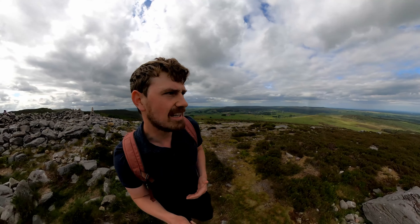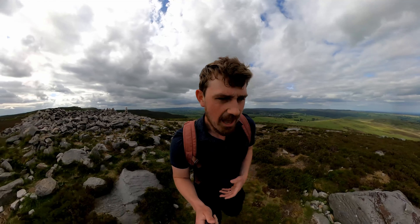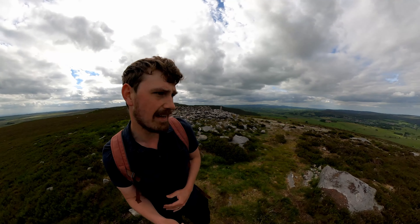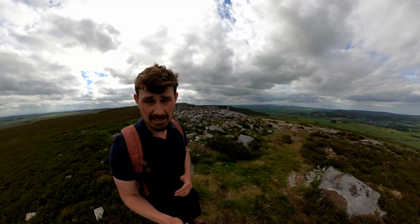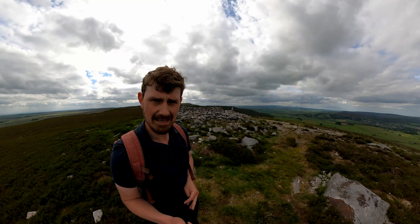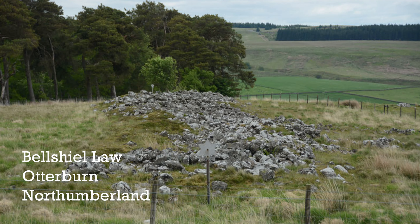There are some really good examples in Northumberland, but unfortunately they're in the firing areas where the British Army practice their live fire. I didn't fancy dodging artillery shells, low-flying planes dropping bombs, and machine gun fire while filming. So instead I've decided to come up here to Simonside. You'll see images of the chambered cairns now though — they're really good examples.